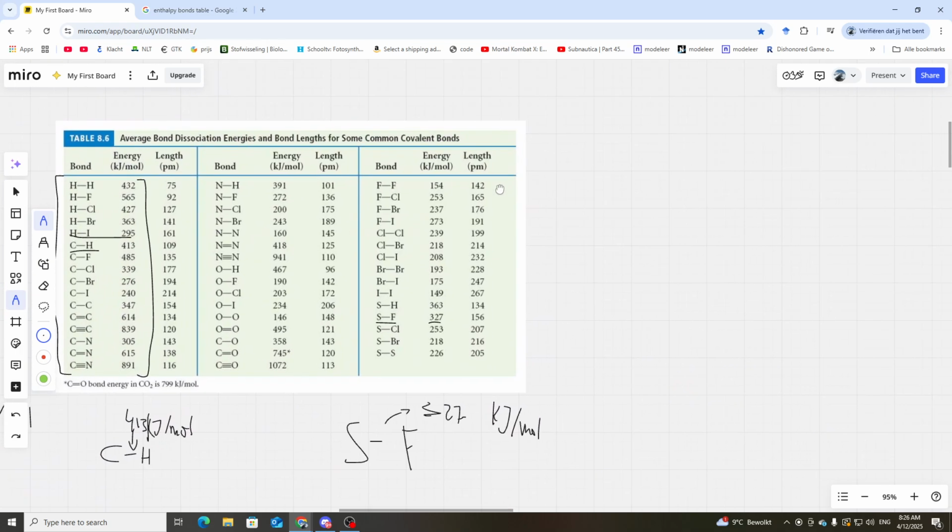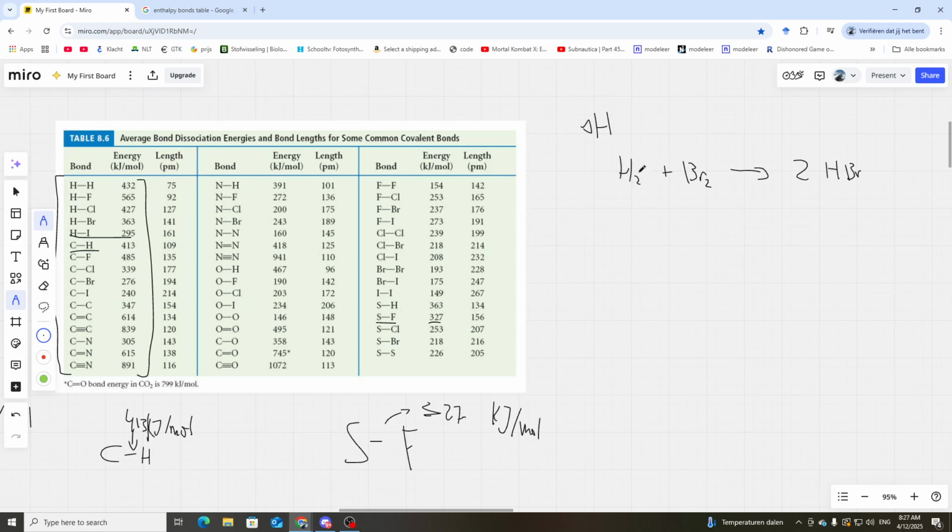Now, what's going to happen is that you will get, for example, a reaction. So let's say, give me the delta enthalpy of the reaction. That will be your question. And let's say that reaction is H2 plus Br2 becomes 2HBr. The first step that we need to take is simply draw my bonds out.